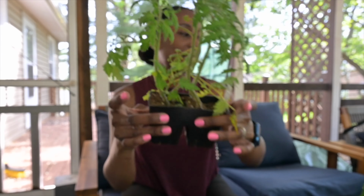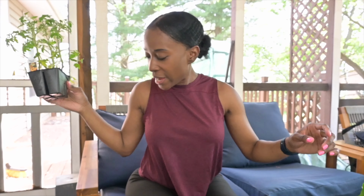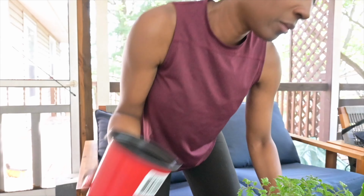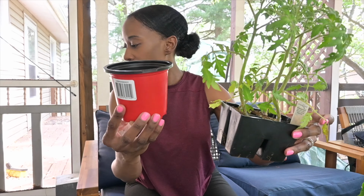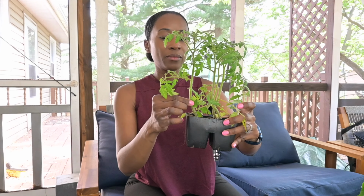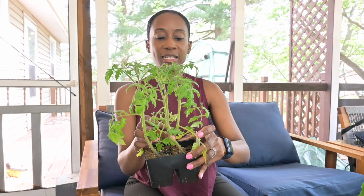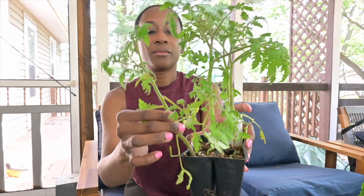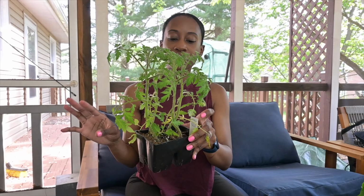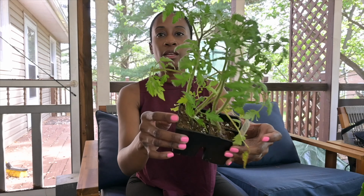So this is what that looks like. Now this, I'm probably gonna repot this into, one second. I'll probably pot these all up together in here. Or I thought I had, you know what? Scratch that. I'm not going to put it in here. I'm going to go buy some small terracotta pots and I'll put that in here. Right now these are in 4 individual containers, so you know what? I can probably actually put all 4 of these in their own individual. That's what I'll do. Can you guys see that? Well, you see like there's 4 right there, so I'll either put them in 4 individual containers or I'll split them up in 2.